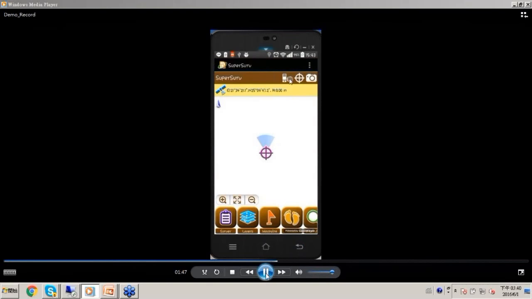And now we are going to connect to the SuperGIS server. So click this button. Oh, why did nothing happen? Okay, let me explain. Because the location of my position is very far away from the location of the service. So you have to tap this button, the full extent button, and then you will see the service. Okay, and if you want to look closer, click the zoom in button.